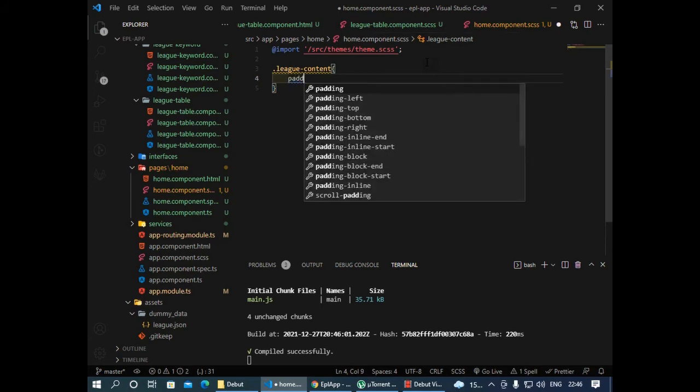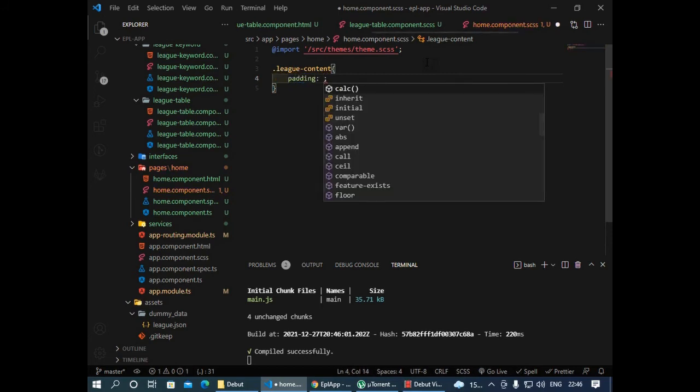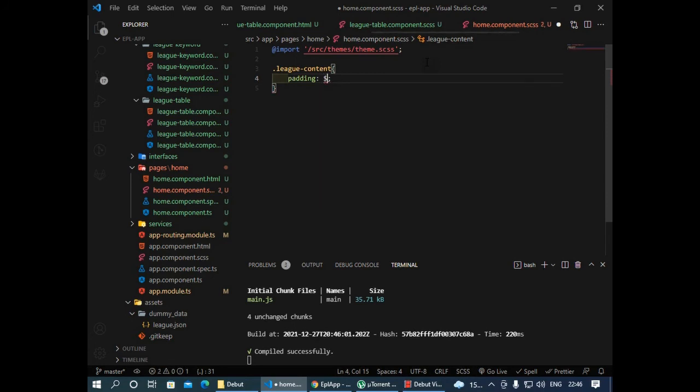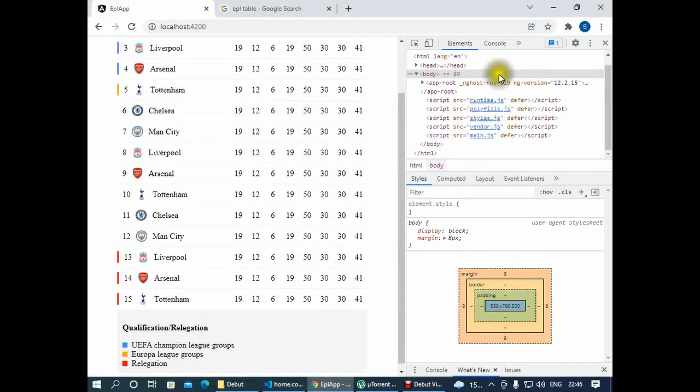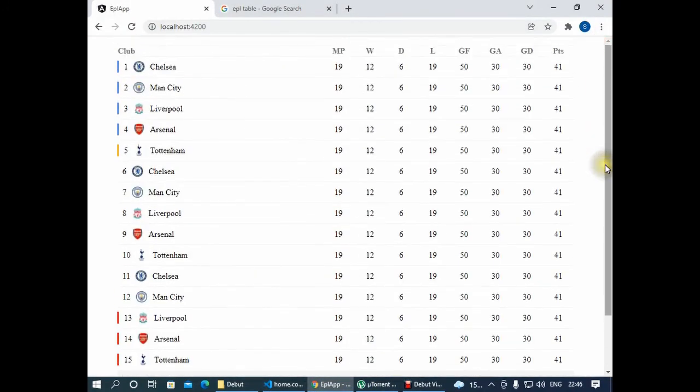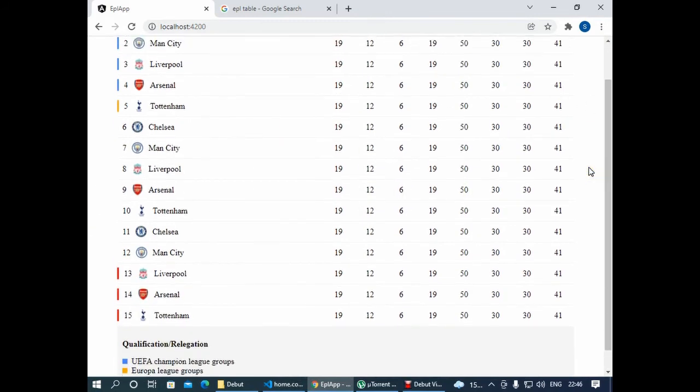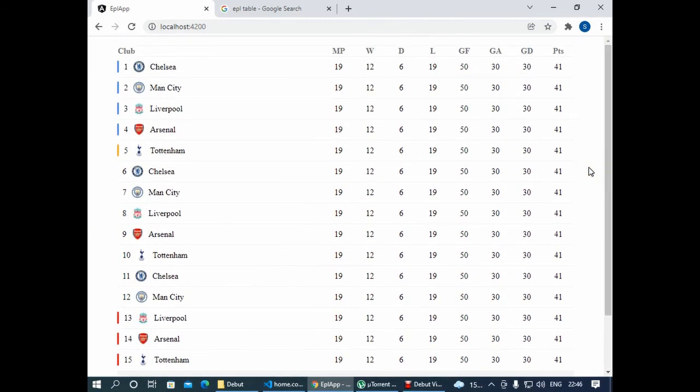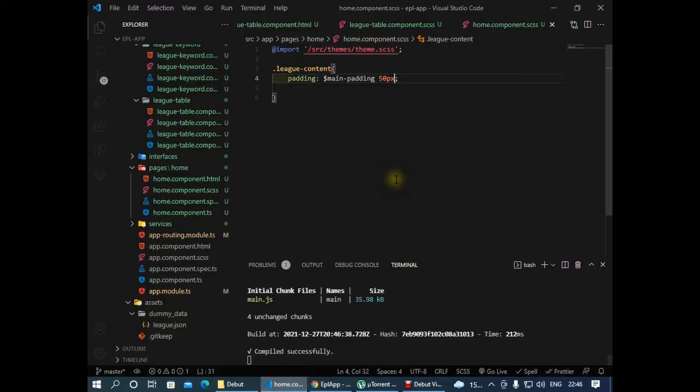So we want to set the padding. The top and bottom could be set to 10, which is from this main spacing, and the left and right we can just set to 50 pixels. So that's going to be set up like that. Yeah, with what we have currently, we're actually done.